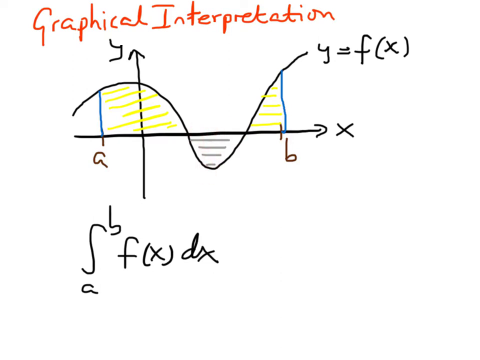So our interpretation of this integral is going to be in terms of these areas, and let me call the first area here, let me call this area, say, A1. Let me call the second area here, let me call that A2, and let me call the third area here A3. And our interpretation of this definite integral is that it's going to be A1 minus A2 plus A3.